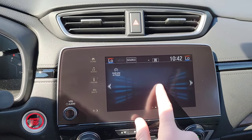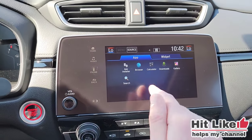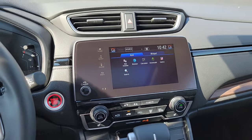Then we're going to scroll, click over here, app. And then boom, internet web browser. When you select that, you may have to update that, all right? There it is. Be responsible, guys.